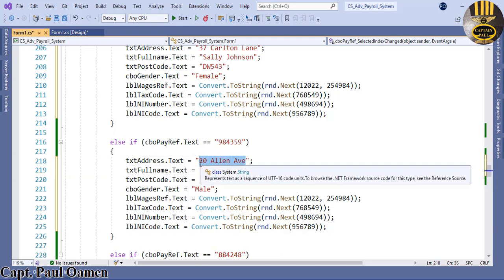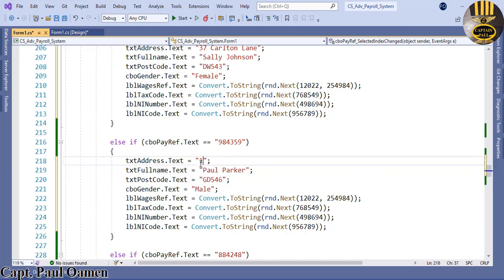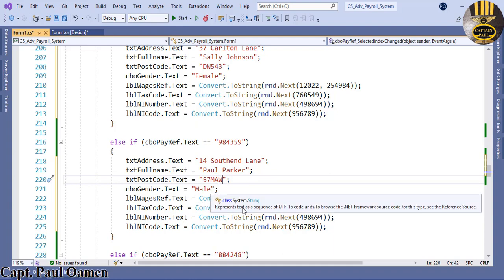And here, number 14 South End. South End Lane. Yeah, that's okay. And that's male.